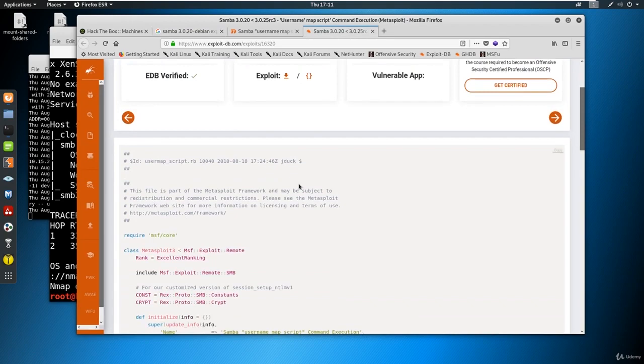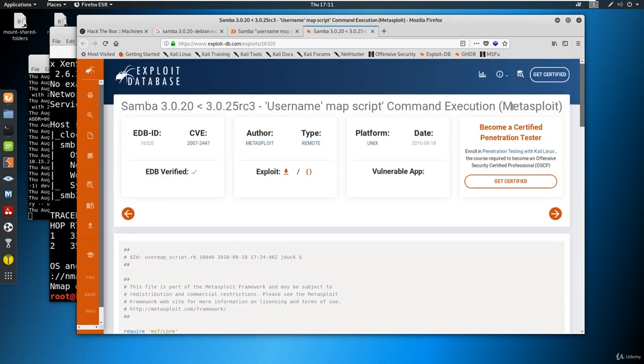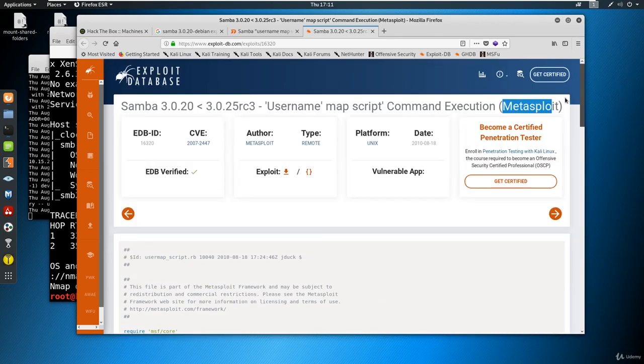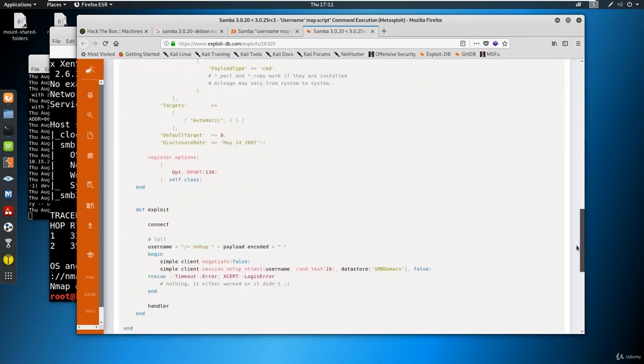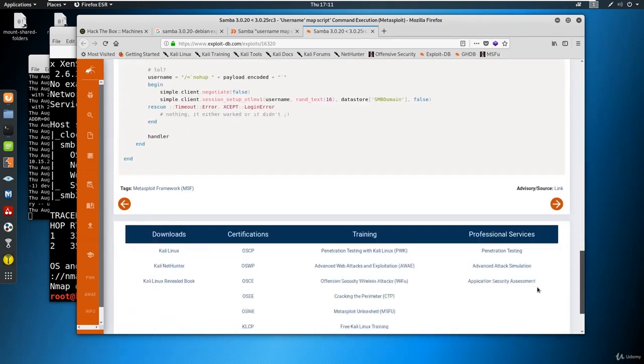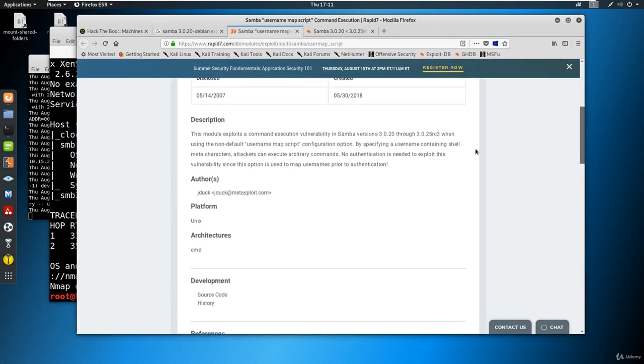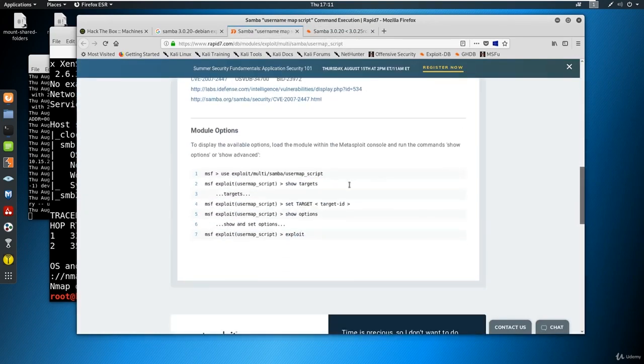So we can come into here and, oh, this is just the Metasploit Ruby module anyway. Okay, so I thought maybe we'd have a manual exploit here. We don't. There might be one out there for this, but what we're looking at is a Ruby module for Metasploit. That just means it's already built in anyway, 99% of the time.